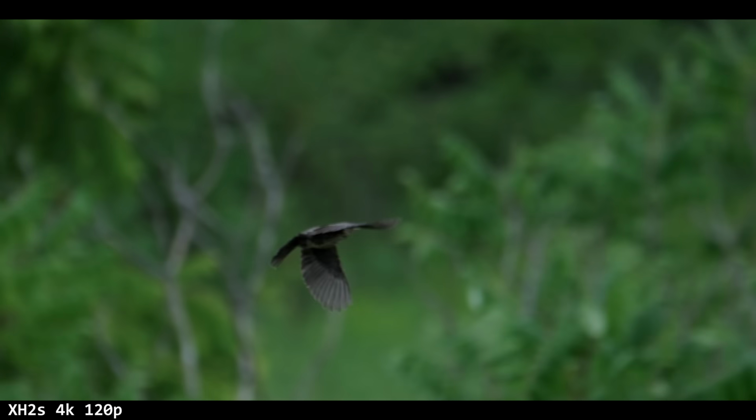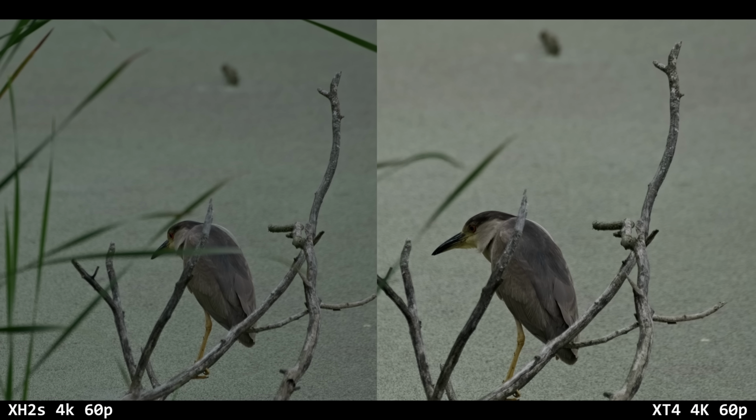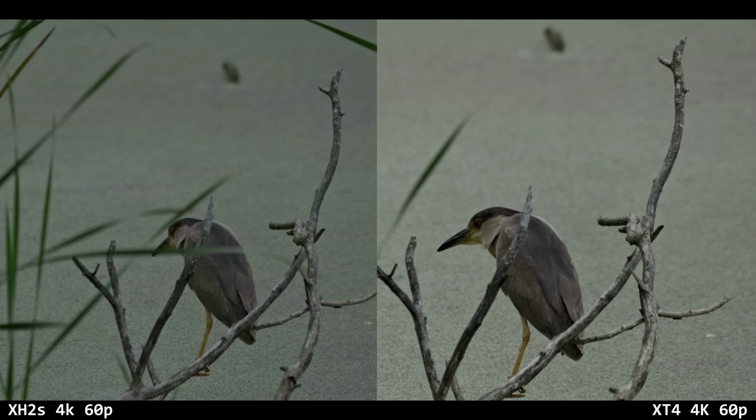It's hard. I feel like we shouldn't be at ISO 4000. Why is that? That's a problem. I'm in a controlled lighting scenario. Bad things happen to me. I saw this night heron. I think the XT4 looks better.